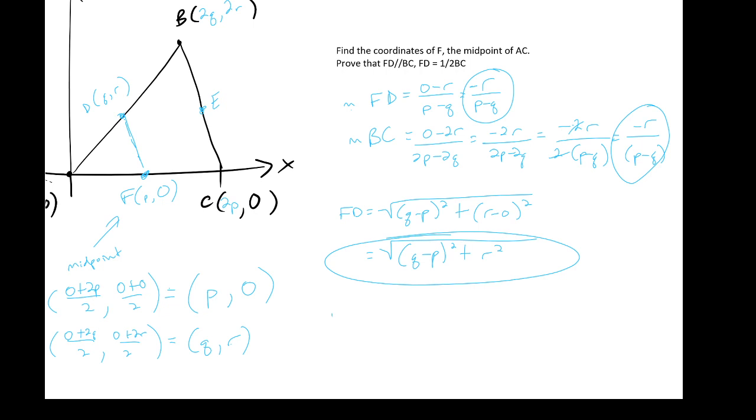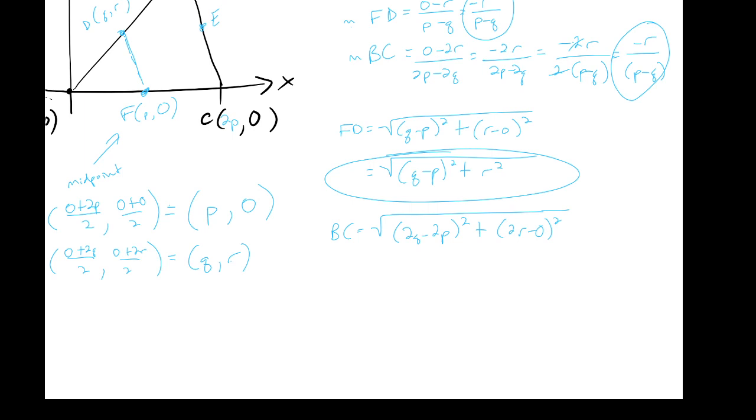So then we need to go to BC, figure out what this guy's going to be, which is going to be, again, the difference of the x's. So it's going to be 2Q minus 2P squared plus 2R minus 0 squared, okay? Now, something to show you guys here. If you factor these things out, it actually is going to be a squared term, okay? I can factor out this 2, and that's going to be Q minus P, and that entire thing will be squared, okay? And then 2R minus 0 is just going to be 2R, quantity squared.